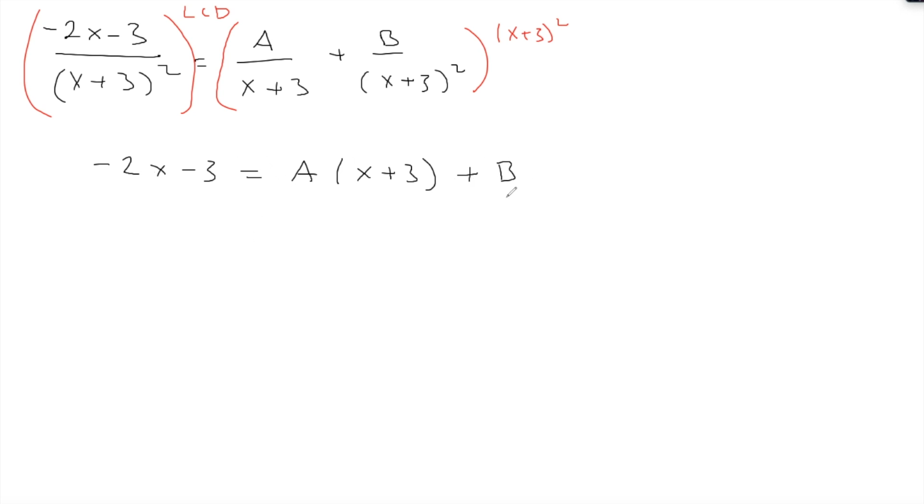So I could set up a system of equations here. That would work. Also, though, if I just let x equal negative 3, I could plug that in right there. It's going to make that a drop out, and I'll know what b is. So to me, that seems easier, so I'm going to do that. Let me throw in negative 3 in this. So 2 times negative 3 minus 3 equals b. So that is 6 minus 3 equals b, or b equals 3.